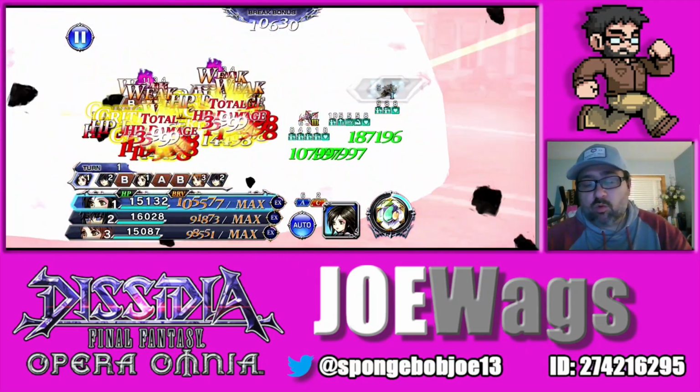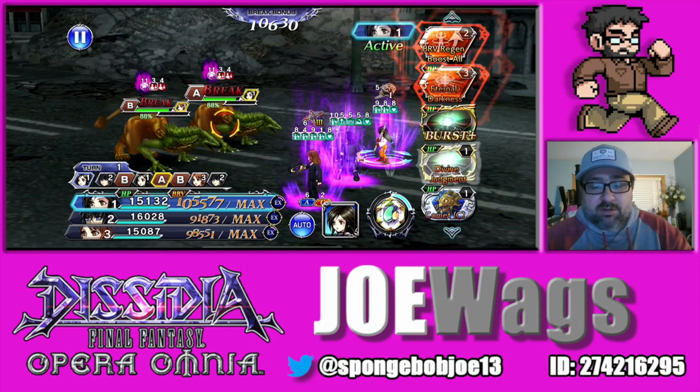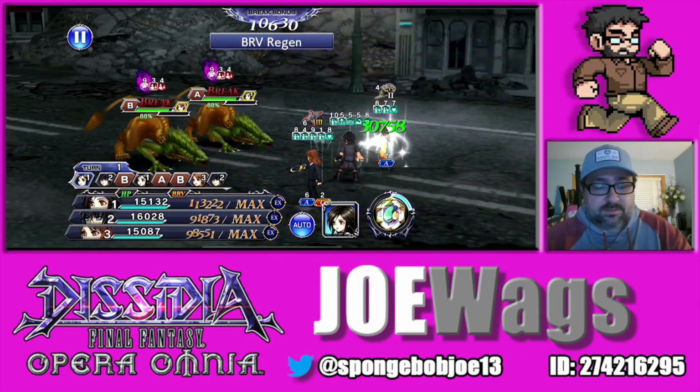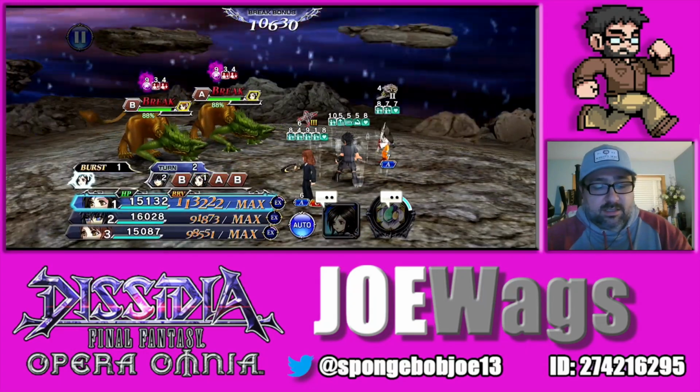And you can keep chaining Warp Steps together to stay in front of the enemies, basically. Because basically what Warp Step does is whatever enemy you target, you will jump to go right before they get to go. Alright, so let me go ahead and Garnet's going to do this. And then we're going to go ahead and throw this on.